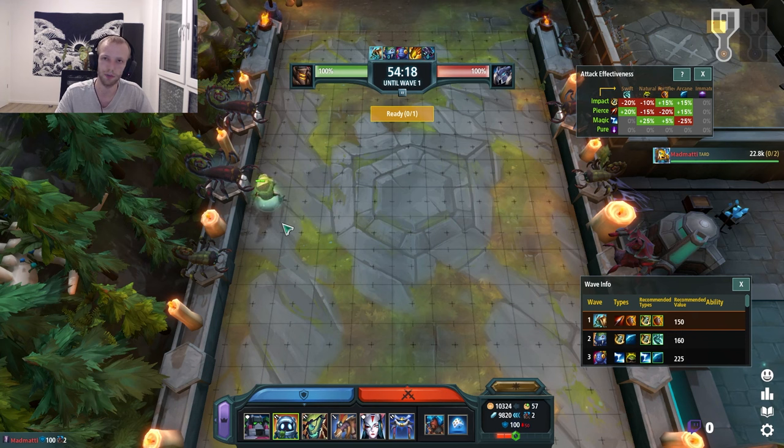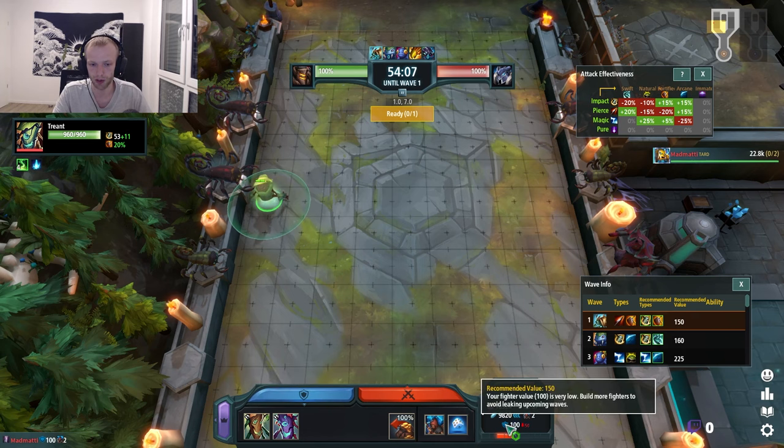I would not go for something like Aqua Spirit, because that just deals damage which you don't benefit from. So going 5 workers and adding something on wave 2, perfectly fine.